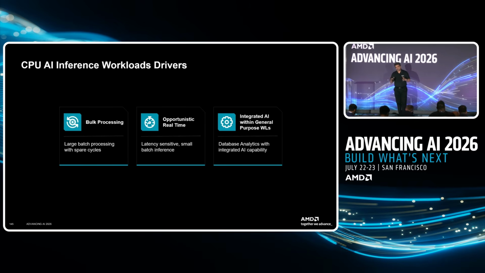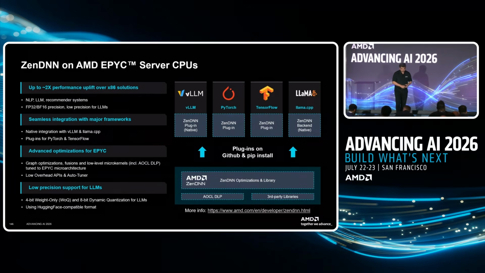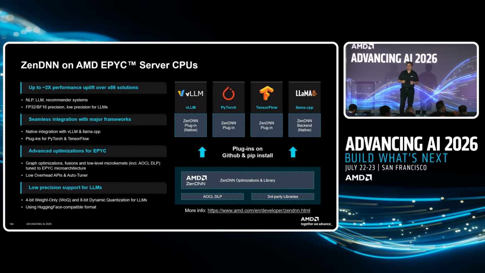Now, if you notice, I didn't say that because you don't have a GPU, you should run it on EPYC, right? I'm just saying that you could do it on EPYC, and EPYC is good for it. Now, a CPU can run inference. That's good. I already talked about it. But can it run really fast?